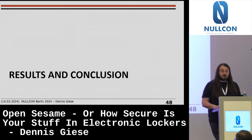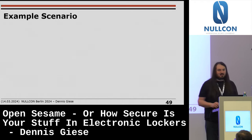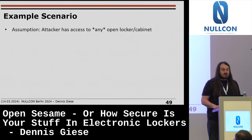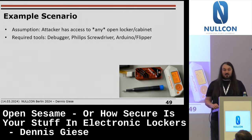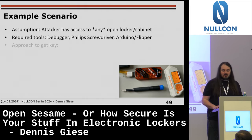All right, let's talk about the result and the conclusion. I have an example scenario here where I think the company would be a little bit mad at me, but this is how it is. The assumption here is that you have access to any open locker or cabinet in the whole facility or company. For example, if you're in a hotel, you need just one open locker. As tools, you require a debugger, a Phillips screwdriver, an Arduino, or a Flipper. That's all you need.